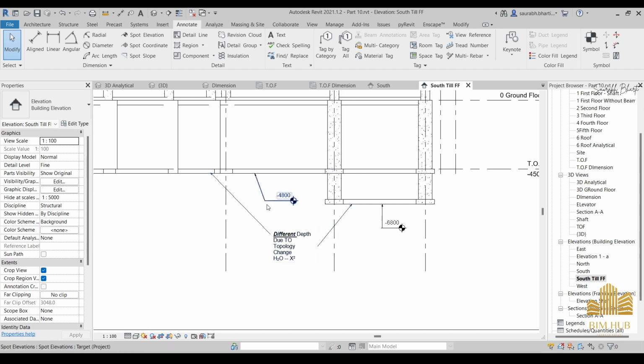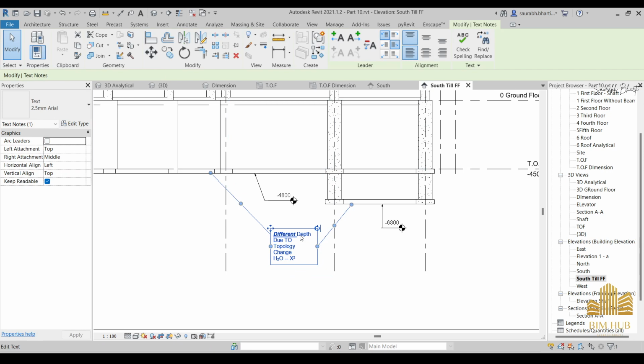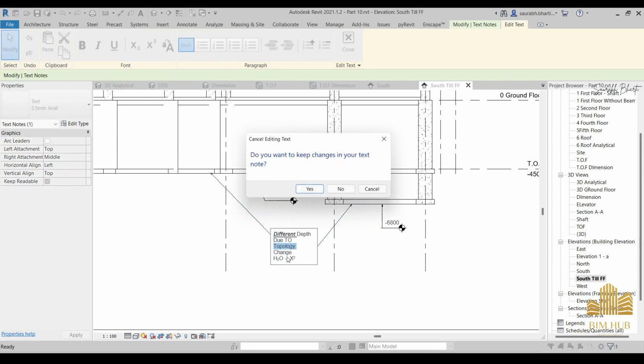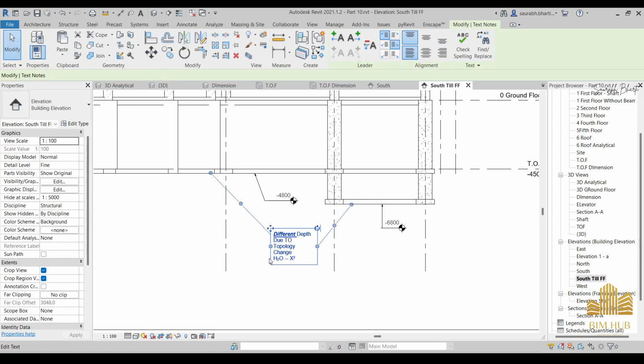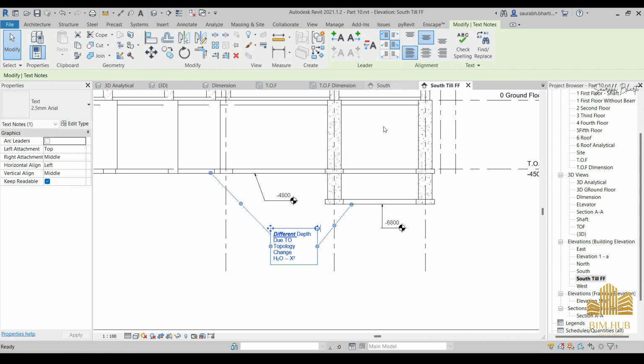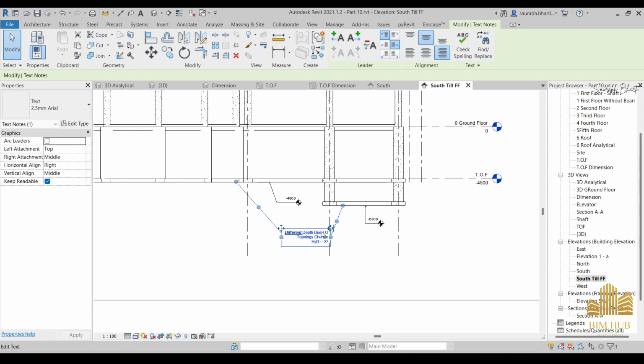Then let's make a few more changes. So as you can see, this is being shown. Select this leader first, and then you can edit this one. And now let's make some changes to this one. As you can see from here, if I align it in the center, now everything is on the center line. If you do it on this side, now everything comes to this side. So for the top, that is not making any difference, but on the bottom, as you can see, this is making the alignment change for all. So this is how you can change it.